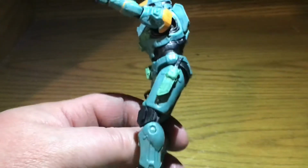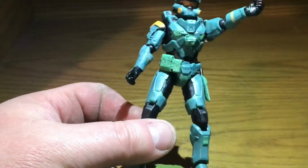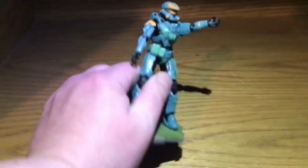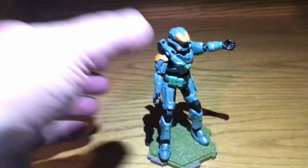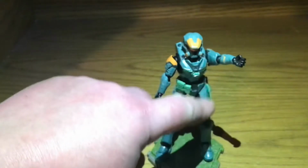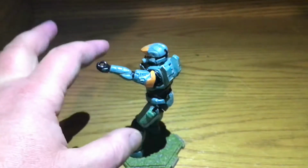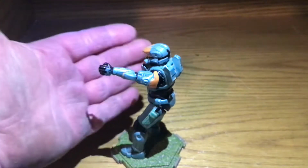I could just see from the way they made it that it's a non-usable knife, but really when they're that small, they might get lost. Or if you just have them on the shelf and it falls off, and it goes in the carpet or something and you're vacuuming, you might never see it. So it's cool to have, don't get me wrong, it would be kind of nice to have a knife, but in some cases, when you've got a figure like this and you've got really small accessories, sometimes having the really small accessory is more of a burden than a help, in my opinion.